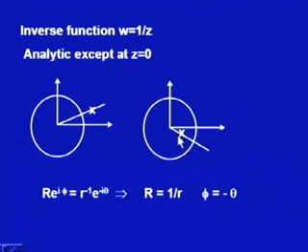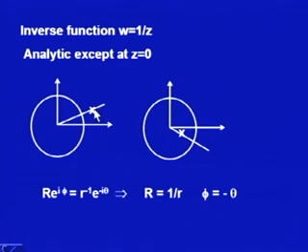So, that is why this point is inside the unit circle. So, this is r is equal to 1 upon r, but what is the effect of this? Phi is equal to minus theta. So, if this angle is theta, then this point will lie on the line which is a mirror image of this line about this initial line. So, this line will map to this point.